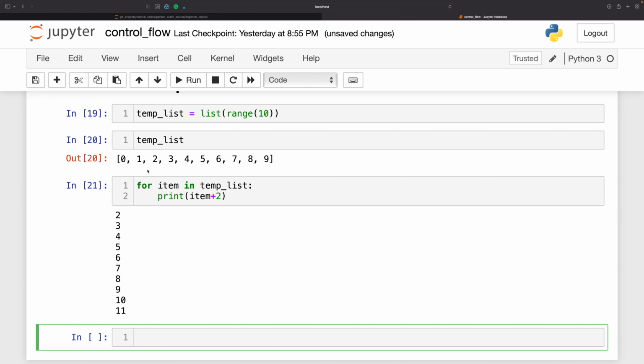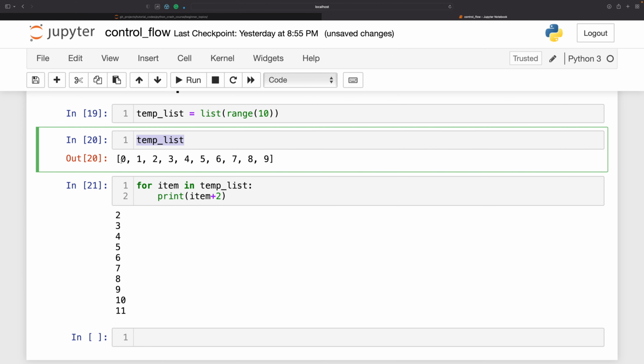What happens here is that when you run the for loop, it goes through this list from index 0 all the way to the end. In the first iteration it picks up the first item and adds 2 to it, which returns 2.